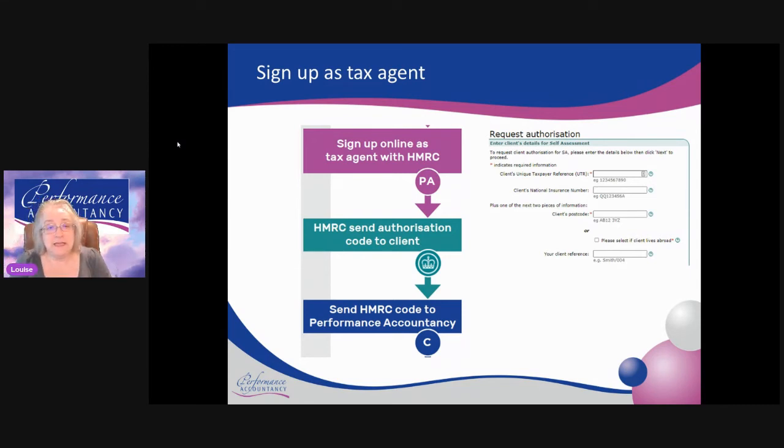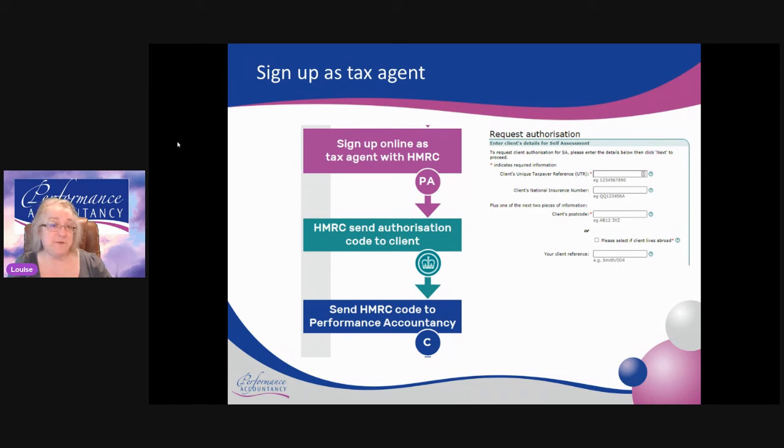The postcode will be correct, so it'll be happily sending you out letters, but you're not receiving them. So that is I sign up to be your tax agent. HMRC will then write to you, and they only do things by post at the moment for that. They will send a letter to you to say, do you want Harrington Accounting Services, because that's the official name of the business.